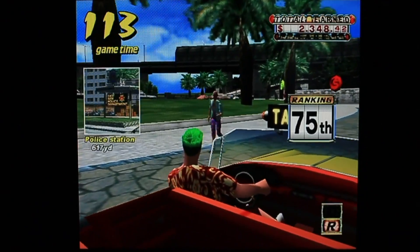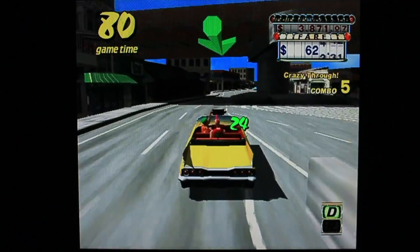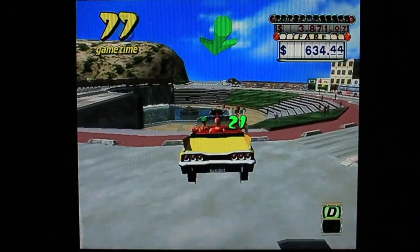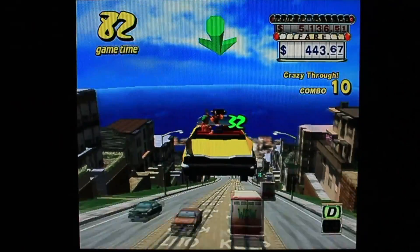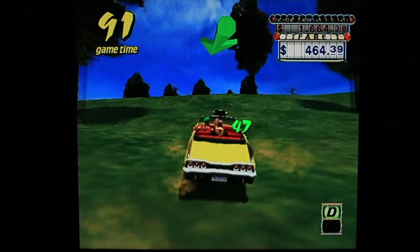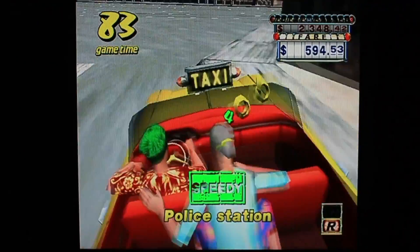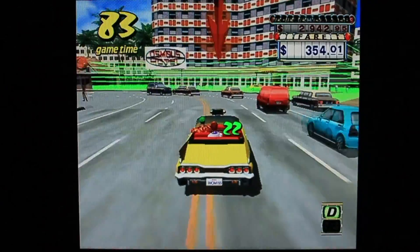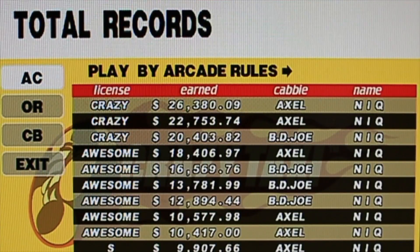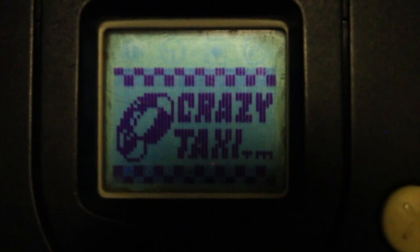In Crazy Taxi, you pick up one passenger after another in an endless chain — the ultimate dream. It's an unsuspecting high-octane arcade game where you assume the role of a cab driver. The taxi is so crazy — constantly shifting from reverse to drive over and over makes it go faster. The San Francisco map is like an extremely complicated painting; every time you play through it, you notice something new. A new strategy you can take advantage of, a new passenger hidden in a weird corner. New strategies and techniques can be discovered, making your high score higher and higher. I'm Pandemonium, and Crazy Taxi is my favourite Dreamcast game.